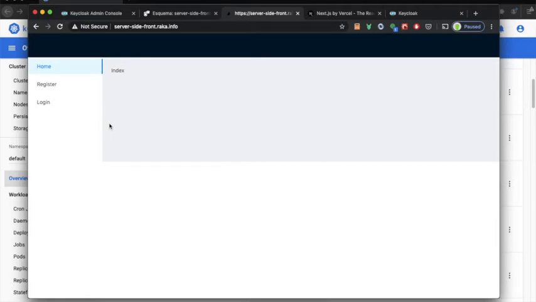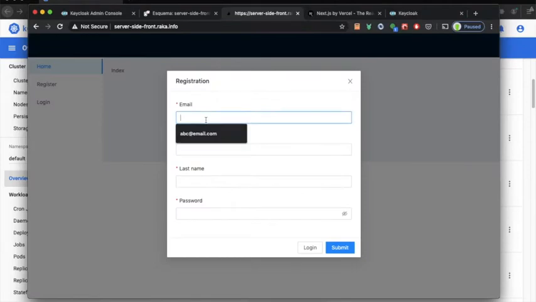And the premium page can only be accessed by a user who has the premium role. Okay, so let's start with registering. We're new users, so let's register to the site. Raka01 at email.com.